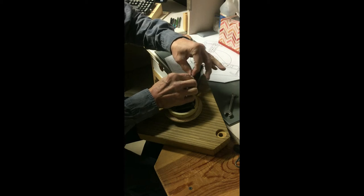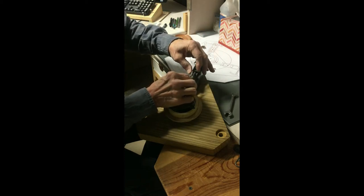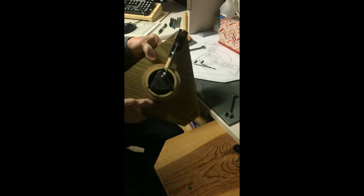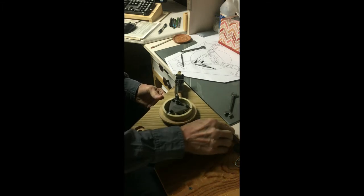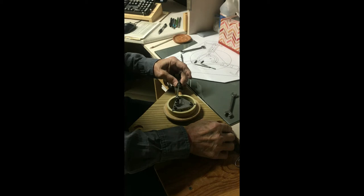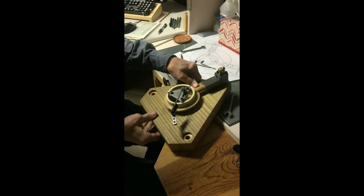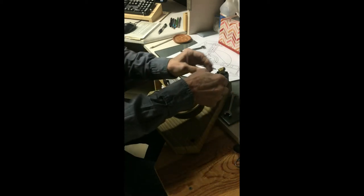But for now, we'll have to see if it goes or not. Too far. That has to be lined up just right too. And the right distance, naturally.